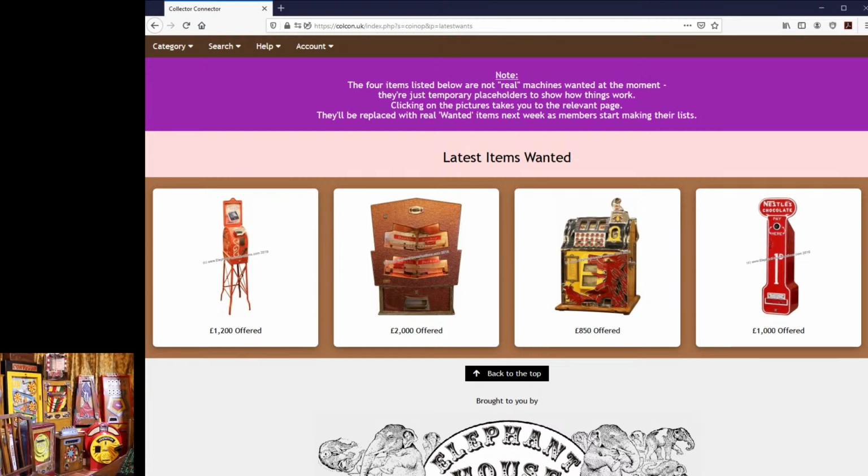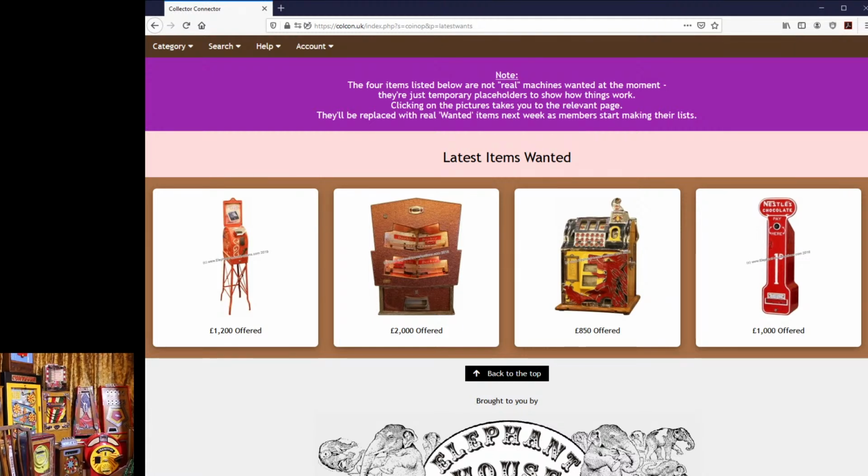Let me click that back in the thing. Hopefully I haven't completely screwed that up and the camera's still working. Well, it looks like it is. That's a surprise. Marvellous.